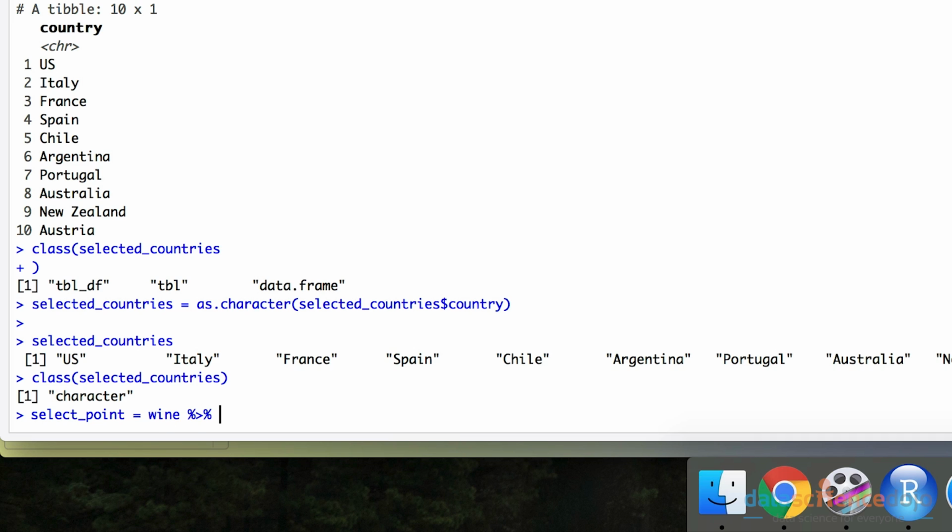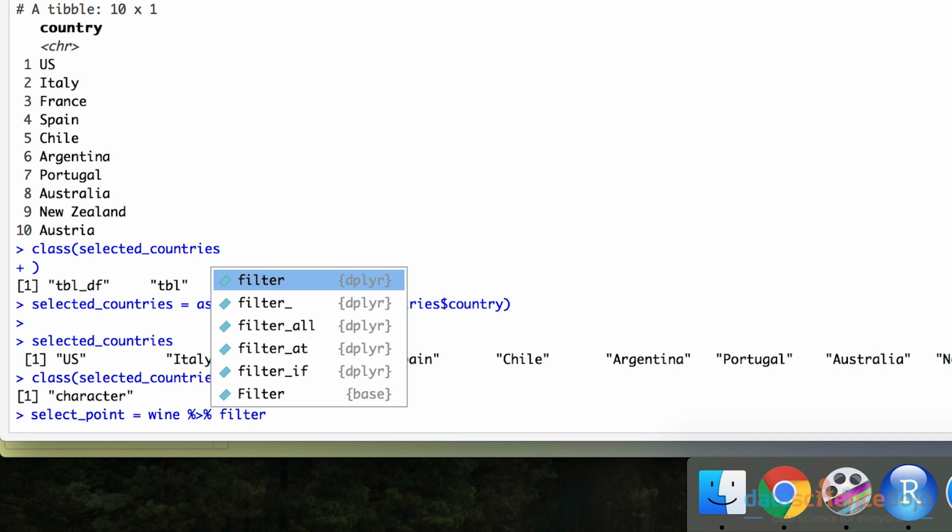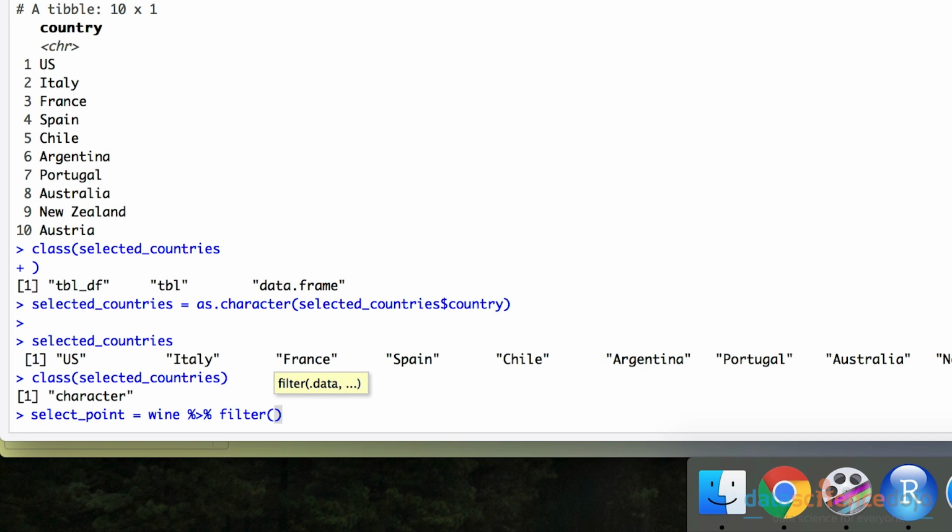Starting from our original data frame, here we're using this function called filter, which is used for filtering rows. As opposed to select, which works with columns, filter works with rows. We're saying that we only want the rows that appear in the selected countries list. So note the syntax here.